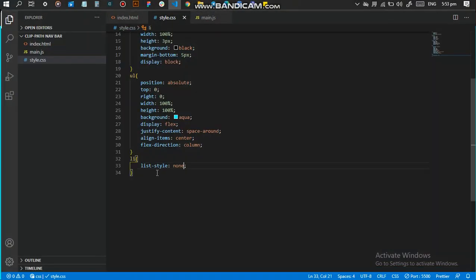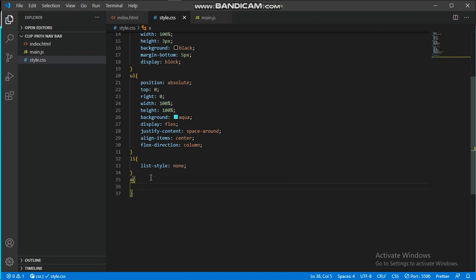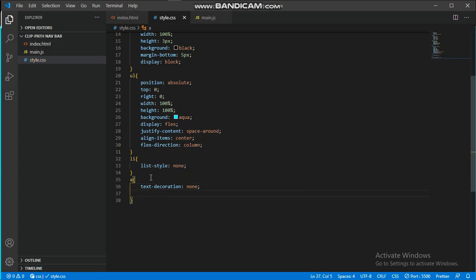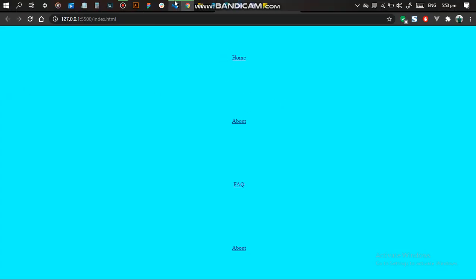Okay, now let's style the links. So say A, say text decoration none to remove this underlined stuff right here.